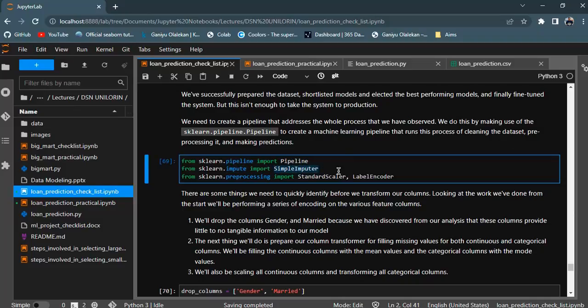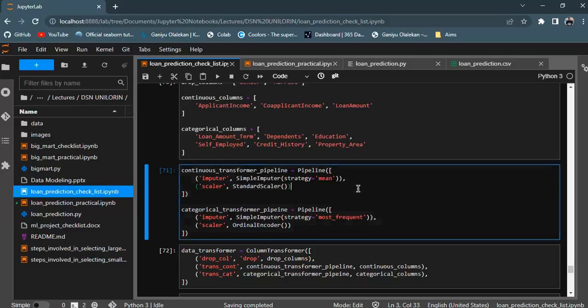And what this does is that it takes a strategy that you want a specific feature column to be filled by, and fills every missing feature by that strategy. Let me just quickly explain what I mean by that. Now, this is the simple imputer. It says, okay, what strategy do you want to use to fill any missing feature column?